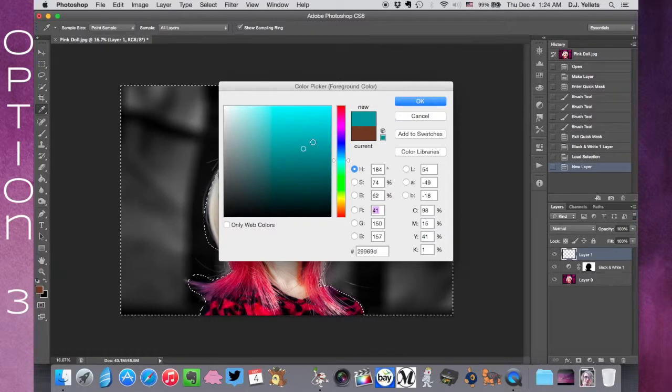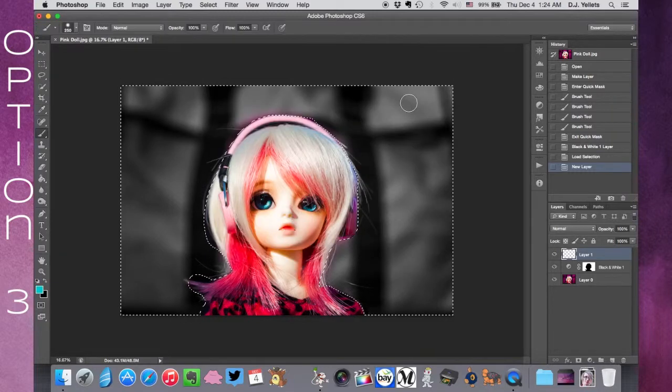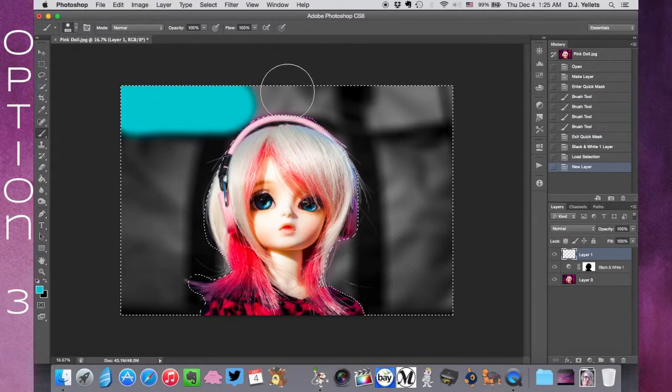So if you're looking for a very specific color, enter in the HSL or RGB, CMYK, web code, all that jazz. I'm going to select this color here, hit OK, and I'm just going to increase my brush size, which is up there, and just paint over it.